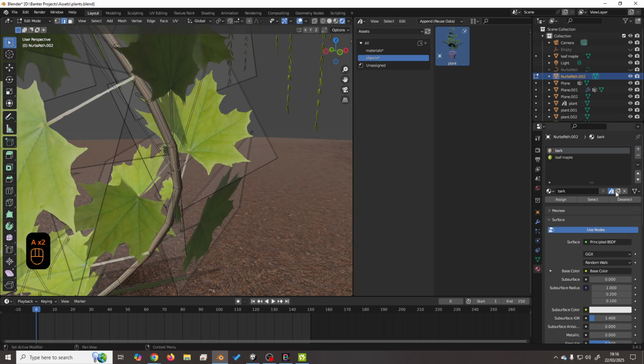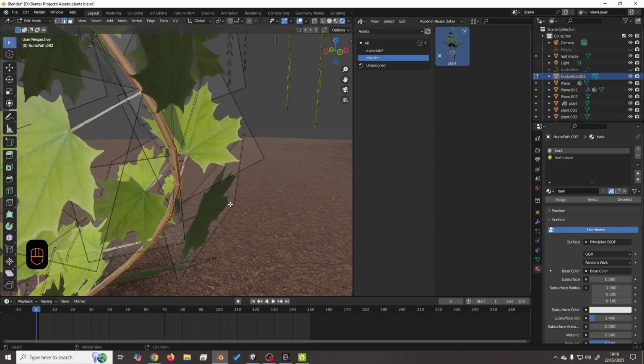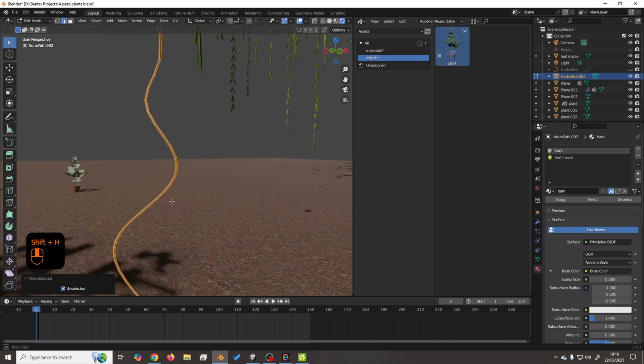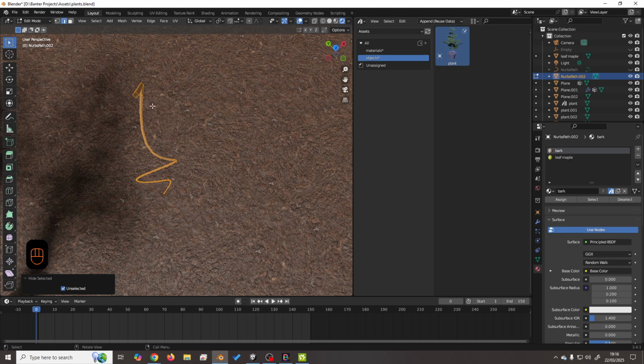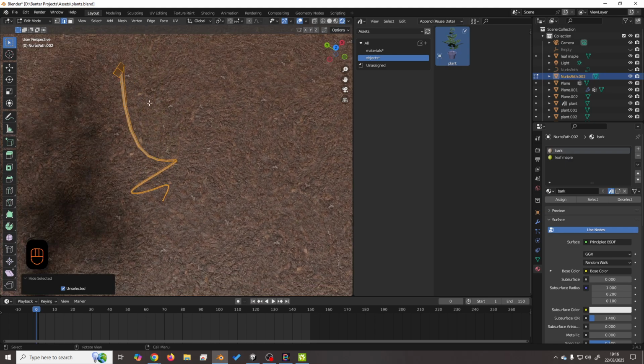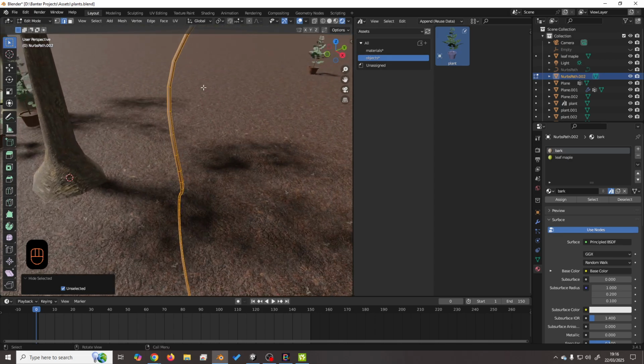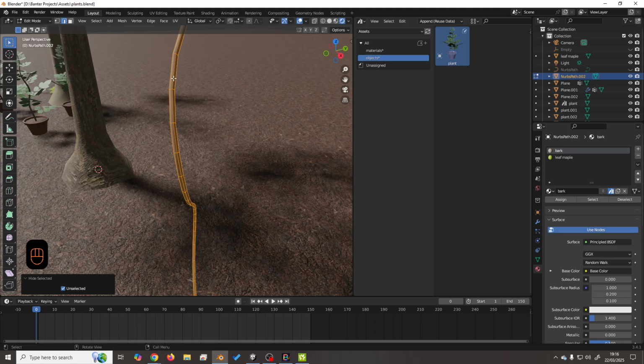We only want to select the stuff that's got the bark texture on it, and hit Shift and H and it'll hide everything else so you can see what you're doing. And then at the top here, just double check that there's no faces. There aren't. All we want to do is mark a seam down the whole length of it and unwrap it.